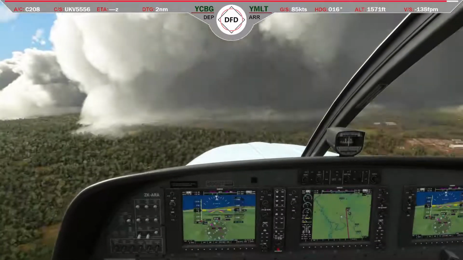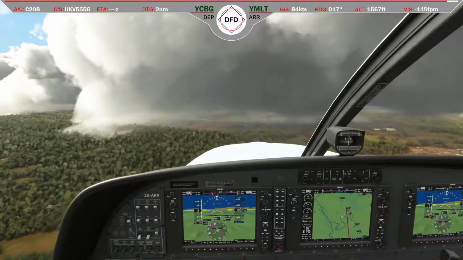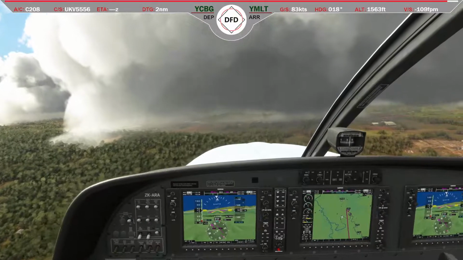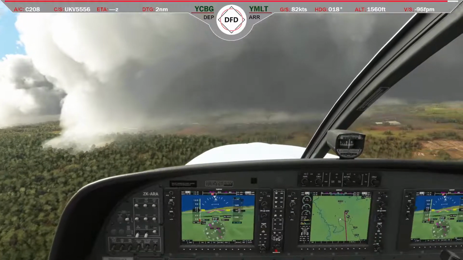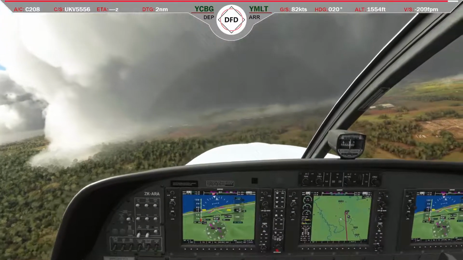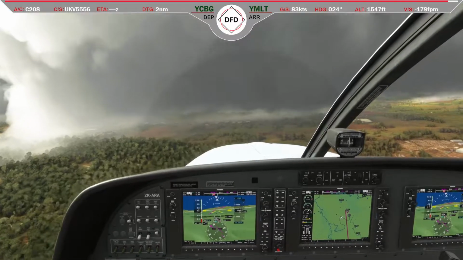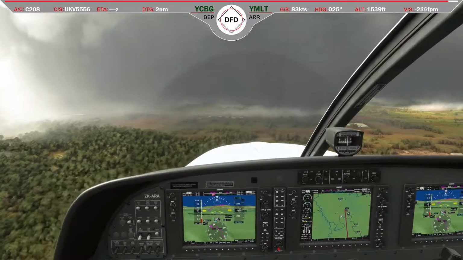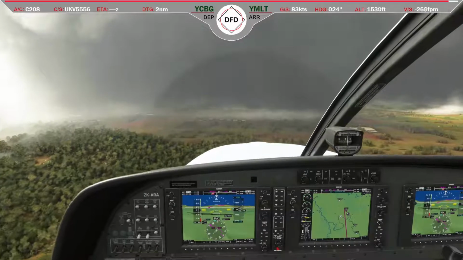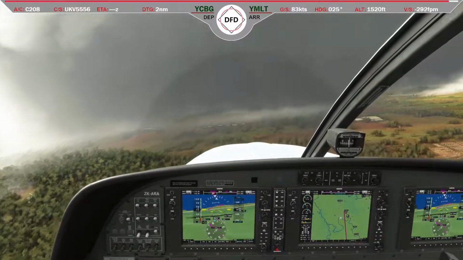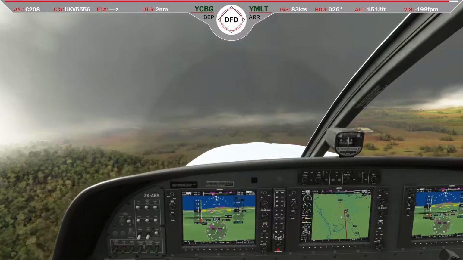Coming up. I don't even know if they've got it modeled or not. We're at the south end, which is where I should be able to see it.